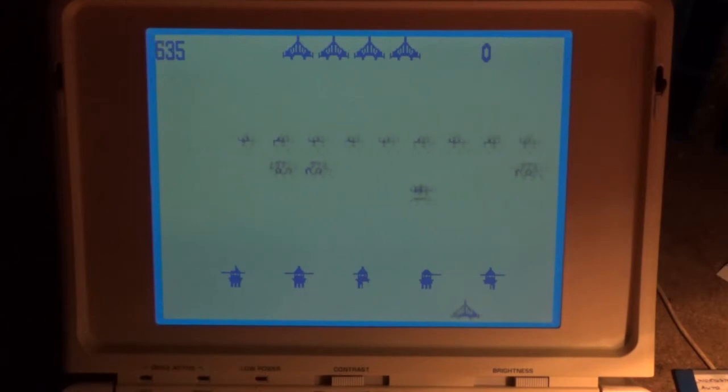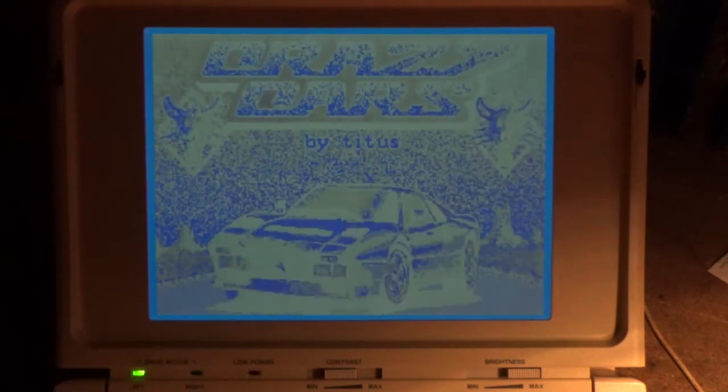CGA applications do work, as does anything else that should run on a Turbo XT. There'll be something that doesn't, I'm sure, but most of them were still text-based at the time. You'd not likely run into problems that quickly then. We can run graphics. Crazy Cars looks impressive, I suppose. It's not bad. It works. The music's awful, though.